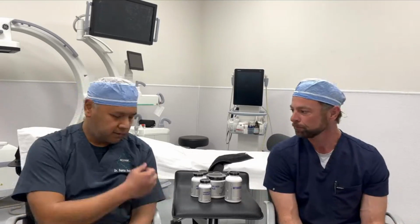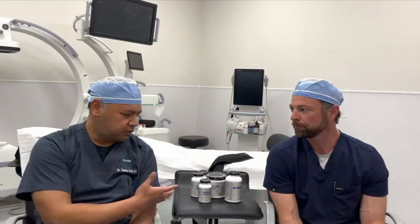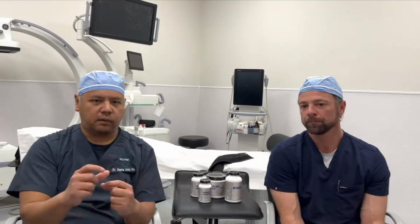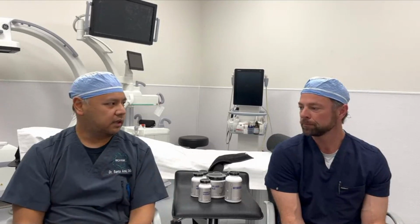And just to reiterate, in Europe, chondroitin and glucosamine are actually prescription medications to treat arthritis. And there's data that shows that high doses of chondroitin and glucosamine can actually help preserve your cartilage and even improve it as well. And all these things work synergistically together. All these supplements work in specific areas, but in conjunction with each other, they're combining to create a strong protective and regenerative effect in the areas that we're treating.